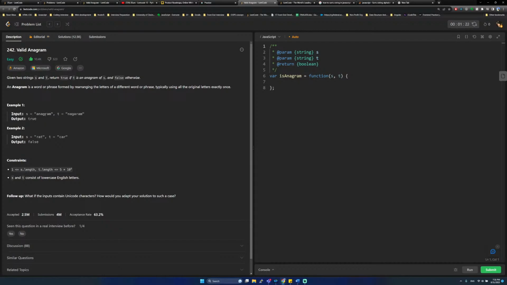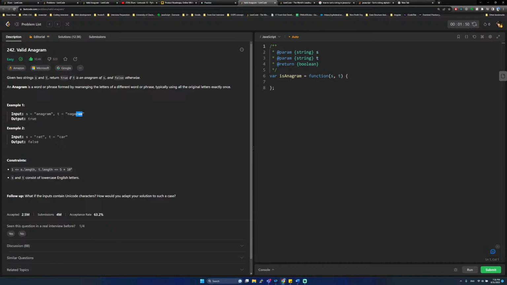We can go through one of the strings first and update the character count array, and then we can simply go through T and decrement the values.